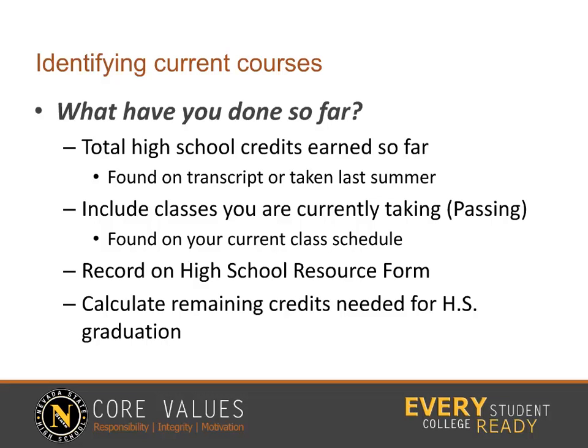At the bottom of the high school resource sheet, there are flowcharts for taking college classes. Circle the class you are currently in for each of the flowcharts. For example, if you are currently in Math 96, circle it on the form. If you are taking English 102, circle that on the form. This indicates your starting point for the next step. This is where you are. You have earned some credits already, you are currently taking classes, and still need more in order to graduate. Now we can create a plan.